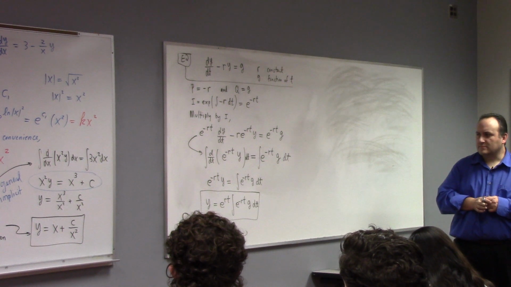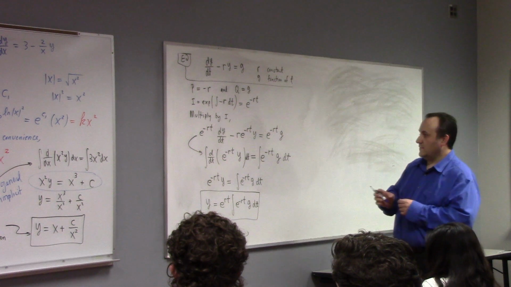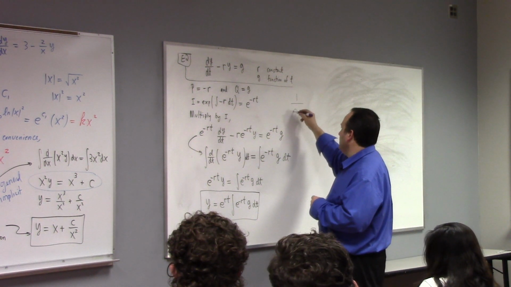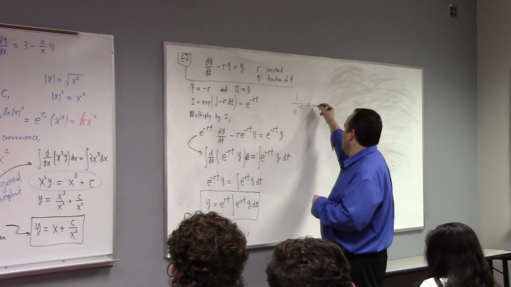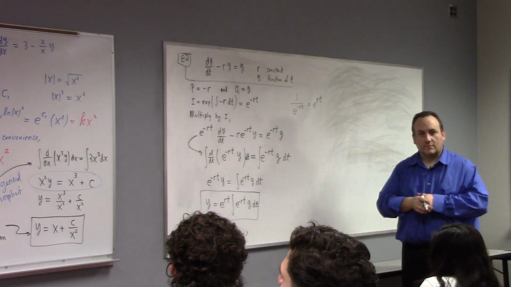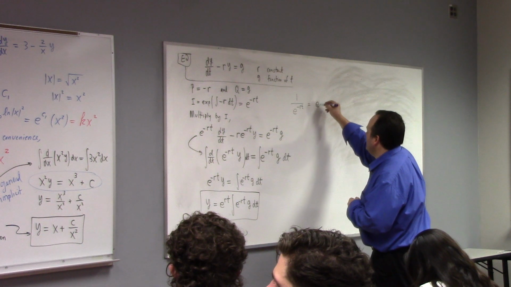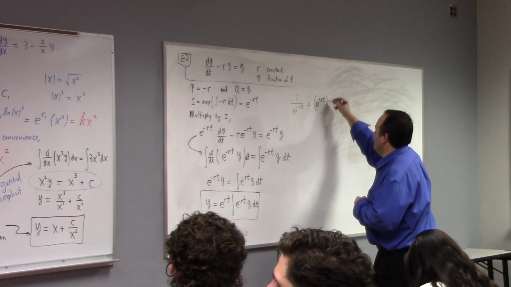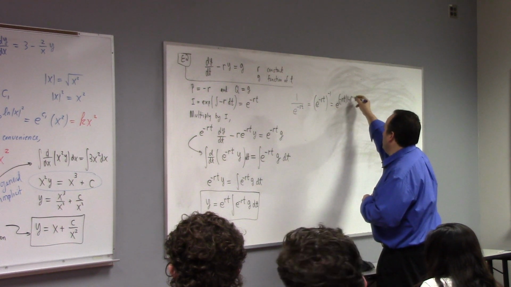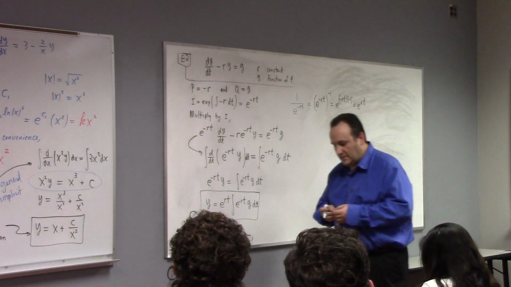Did you get the e to the RT, like the last step? Wouldn't it be 1 over e to the RT, like when you divide it out? Oh, it's because 1 over e to the minus RT is e to the RT. I could do more steps: e to the minus RT to the minus 1 is e to the minus RT times minus 1, which is e to the RT. However you want to look at it, it is e to the RT.